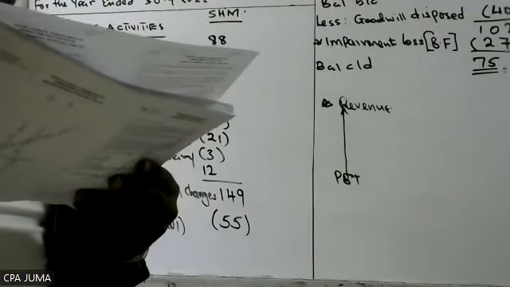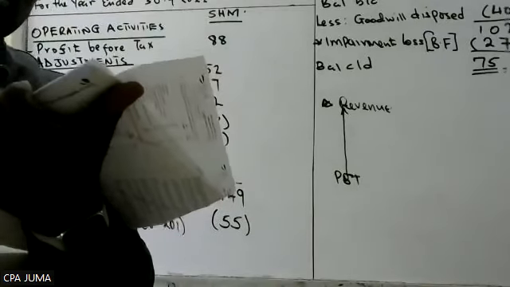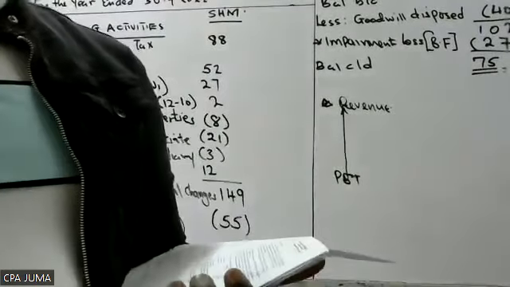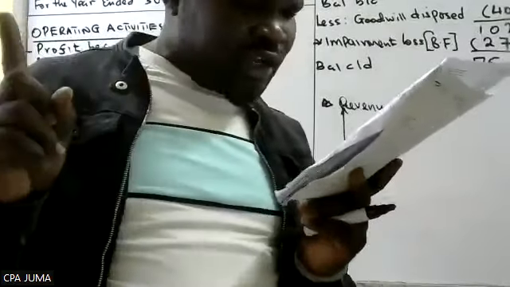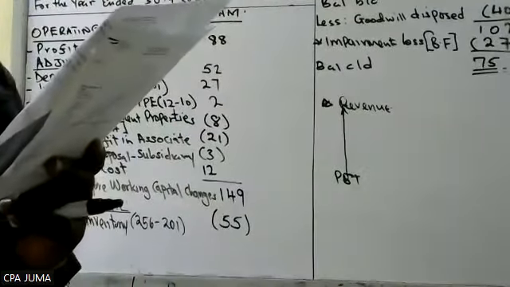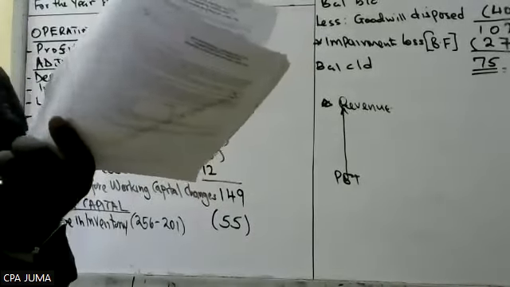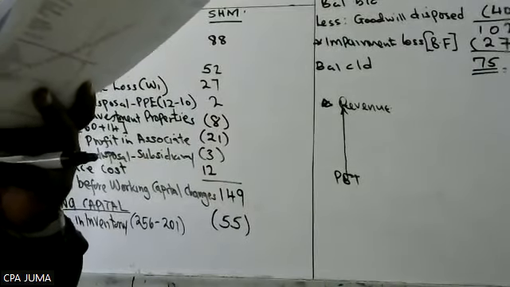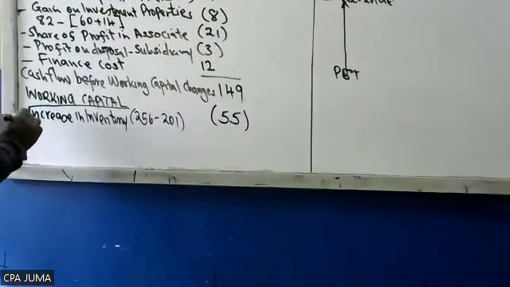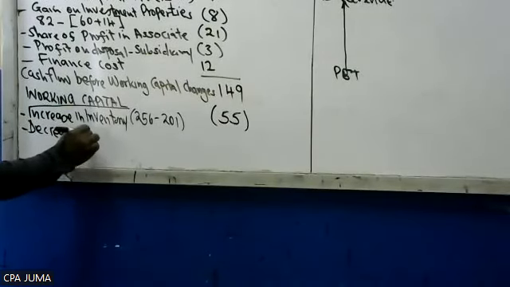The next is trade and other receivables. In the last bit of note 4, they sold receivables worth 32. So don't write increase or decrease first. They started with 263. Put it in your calculator: 263 minus 32 is 231. Then it went to 219. So this is a decrease in receivables.